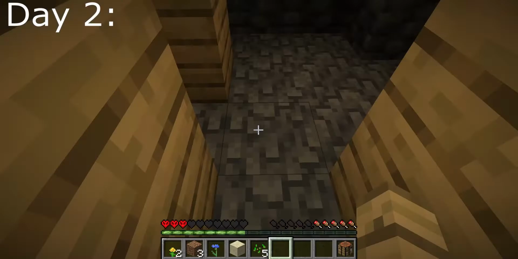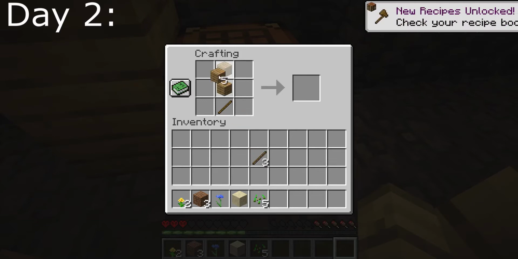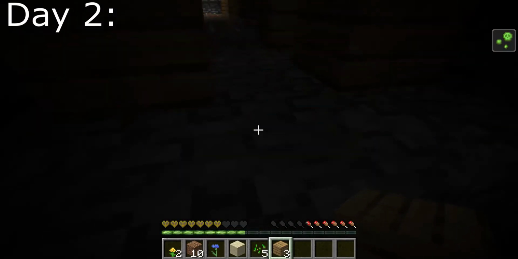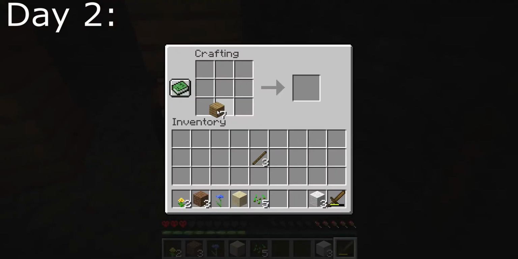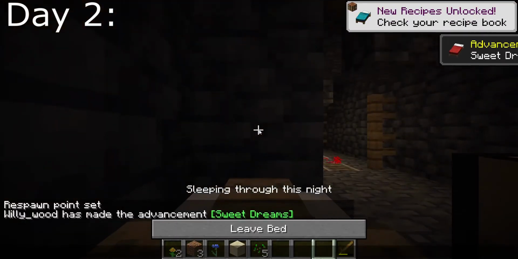I used the wood to make a crafting table, then crafted a sword so that I could get some of that string from the cobwebs. I had a close call with the cave spider here, but I kept my cool and ended up living, which was pretty nice. I used the string to make some wool, which then I made a bed, and now it's day three.